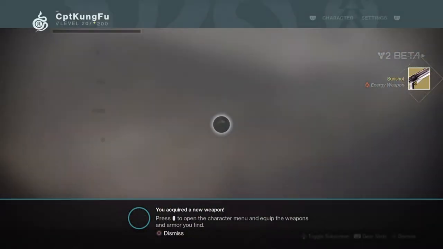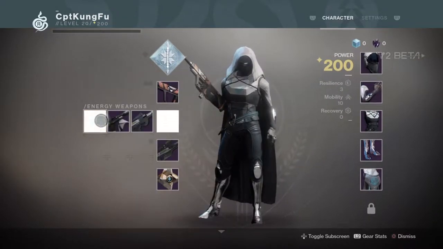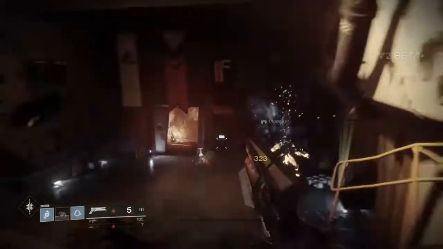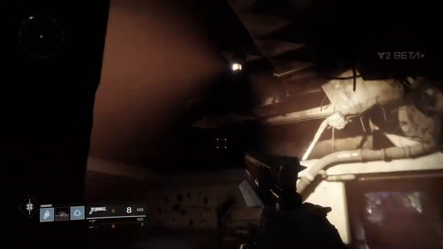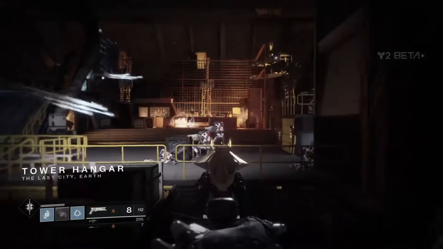I got the Sunshot. Not kidding, I just got the Sunshot hand cannon. You got it in that closet thing, right? Yeah, yeah. Bro, look at this. It has a burn to it, too. Oh, this is awesome. See, I was just up there, like, just before. Pop out. No, I'm gonna use my sudden shot.